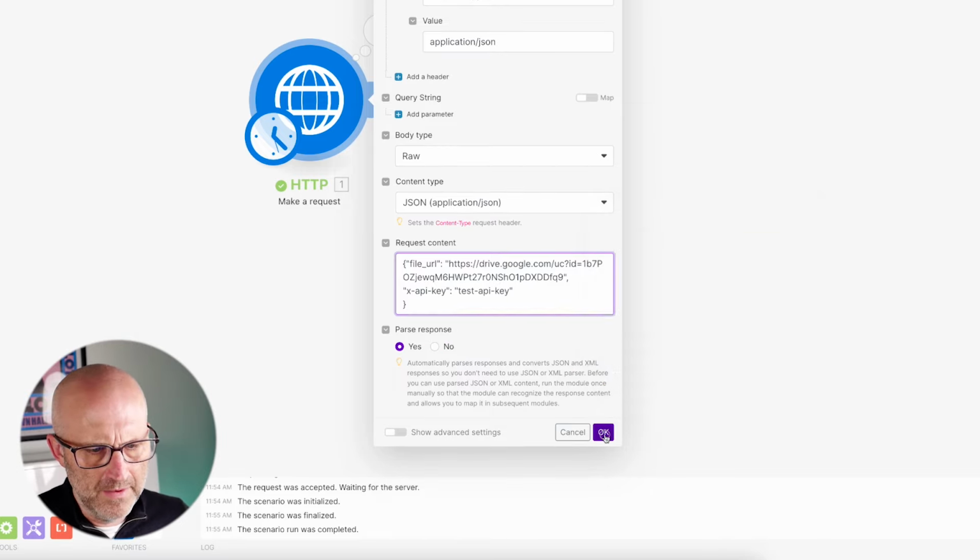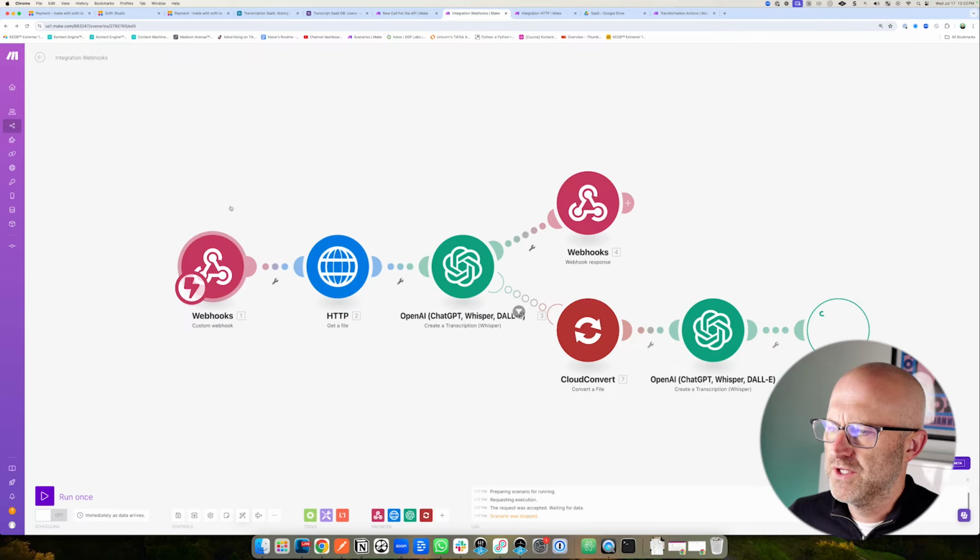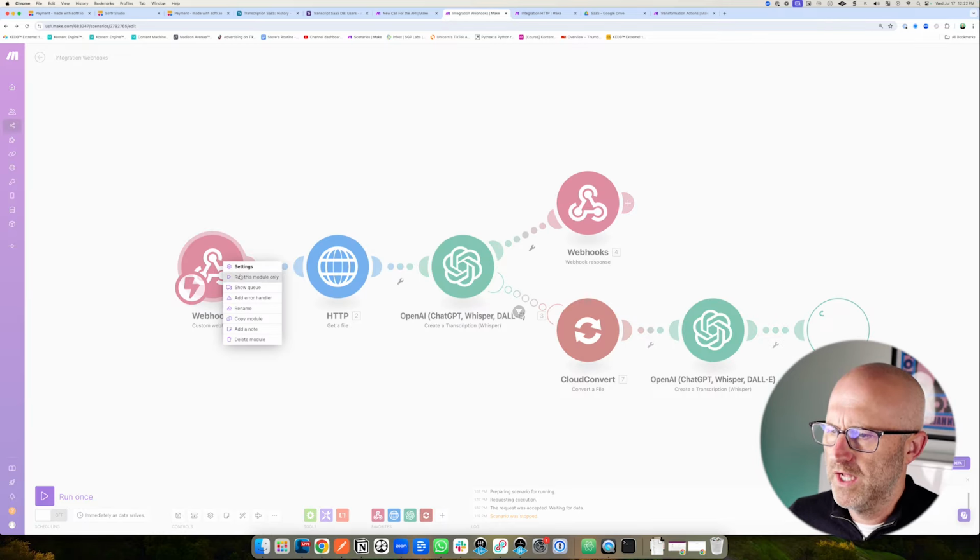I'm going to go ahead and click OK. I'm going to save the automation, and then jump back to our API call and run this one module here. I want to make that call, bring it in here so that we have that variable to use throughout the rest of it. If I just run this module once, it won't run all of this other stuff here, which would take a while.